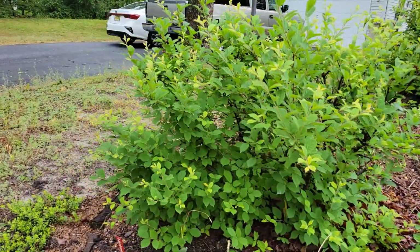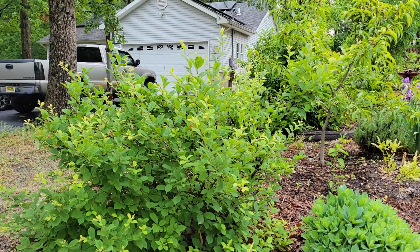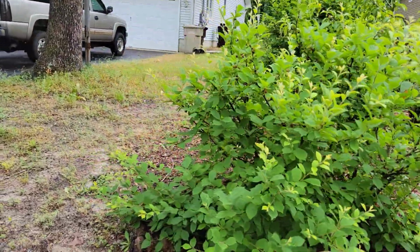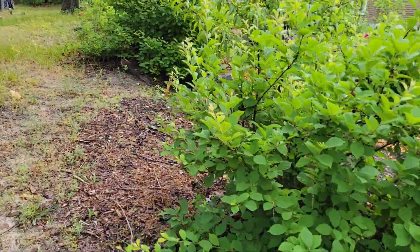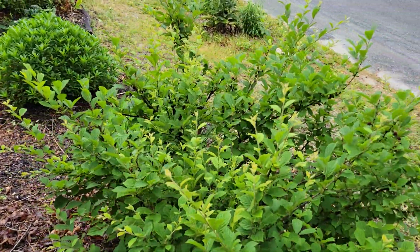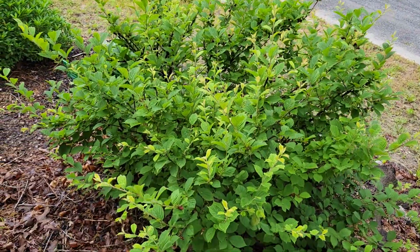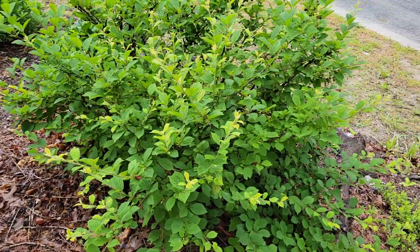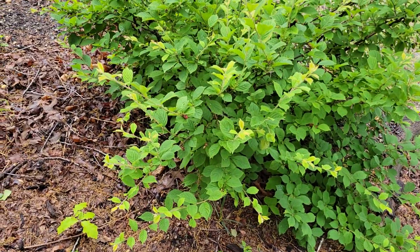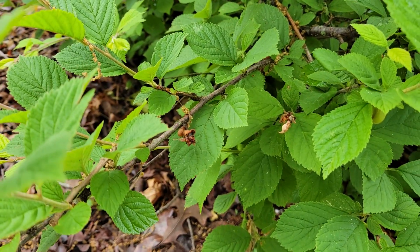I did prune all that back carefully and dispose of all those branches in the garbage and not in my compost. I knew that it was probably some kind of a fungal disease or bacterial disease, and from afar, the bushes look like they're recovering quite well. There's a lot of new growth, probably because it was a pruning that happened in the spring, and that kind of stimulates growth. But there are still some branch tips that are dying back.